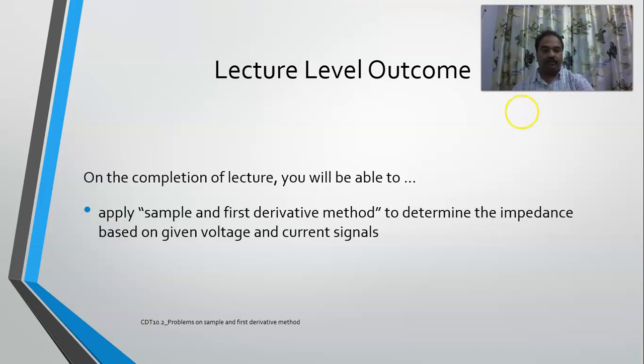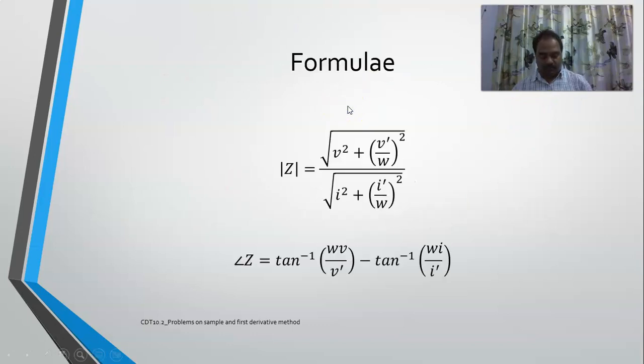Now, before we go to the problem, let's have a quick look at the formula. Let us suppose we have a signal x of t, which is a continuous signal, and it is sampled. Let us suppose I represent it as x, and it is continuous such that its derivative is available for me, and I'll take it as a sinusoidal signal.